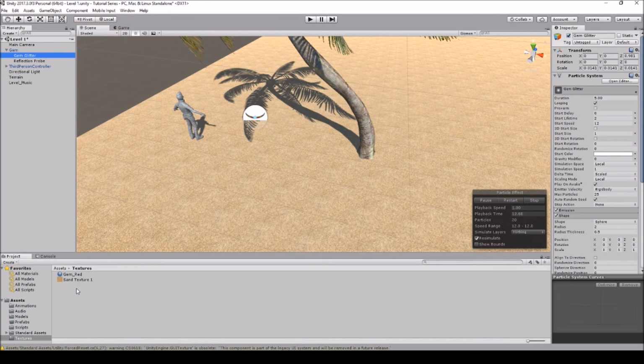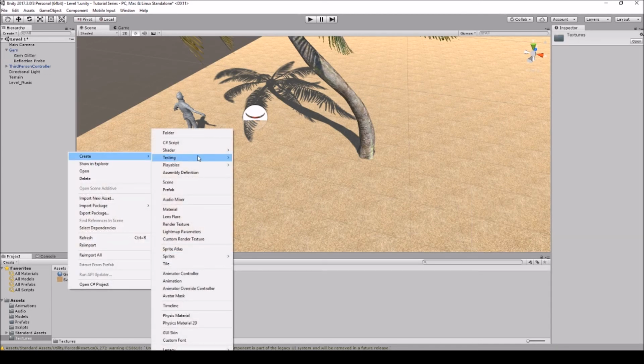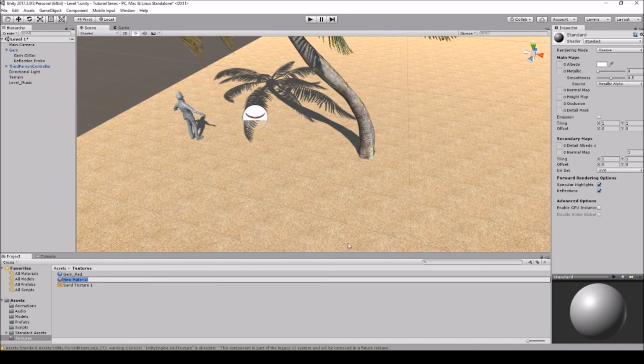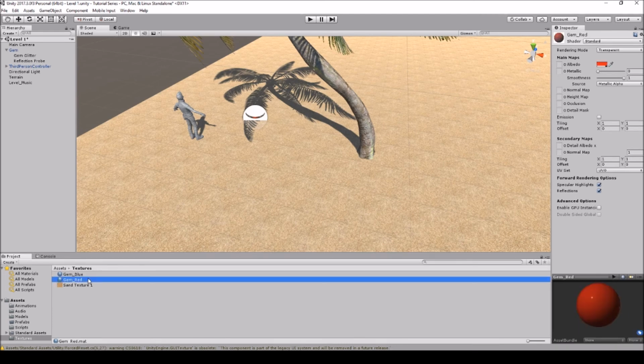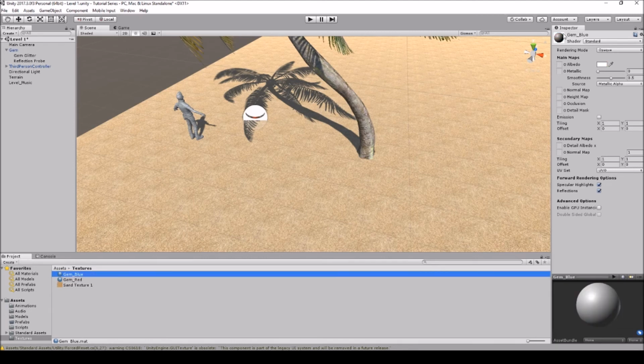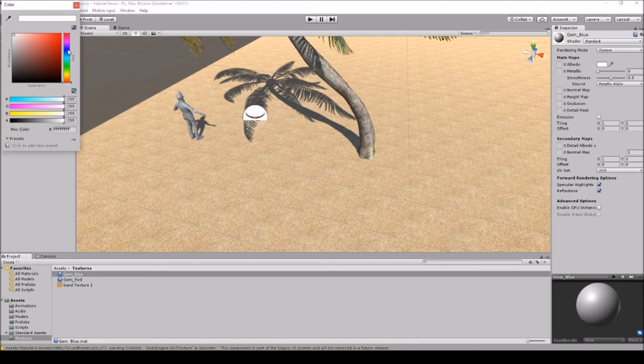And so if you want to do like a blue gem, all you do is create another texture, another material, call this gem blue. And do the exact same thing that you did here, just change the color to a blue.